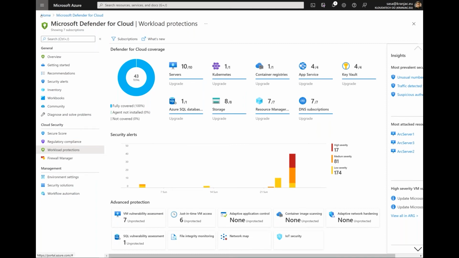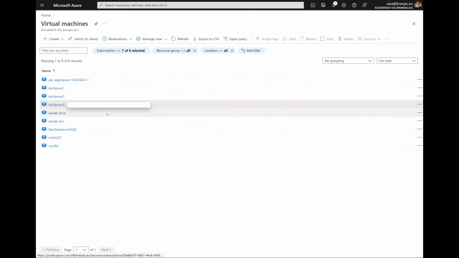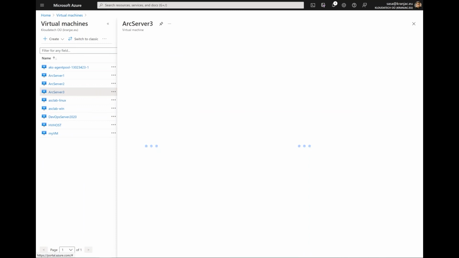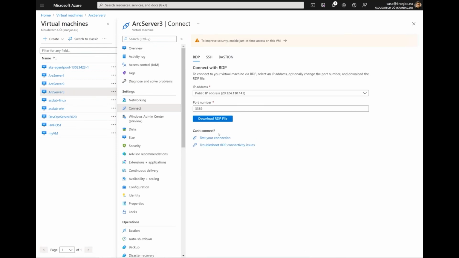For example, if we go to the virtual machines and take a look at the one server that doesn't have that enabled, as we go to connect, we can see that there is no just-in-time enabled. So if we click on download RDP file and connect, we will be able to connect.